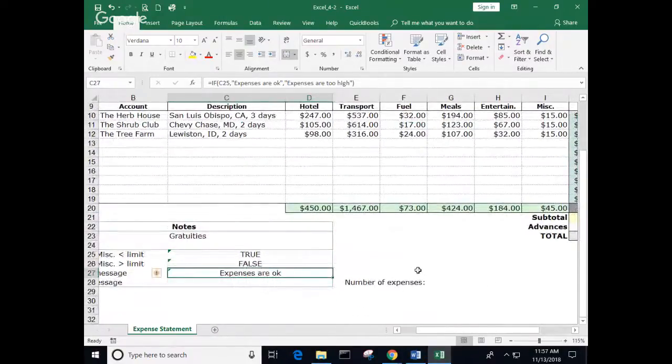This doesn't really tell me anything here. What's that? I spelled okay wrong. Oh, but that's all right. We're not editing this carefully here. But okay, so how do I get to the value of C25 then? Do you know what I mean? What I did first off is got too many 25s.